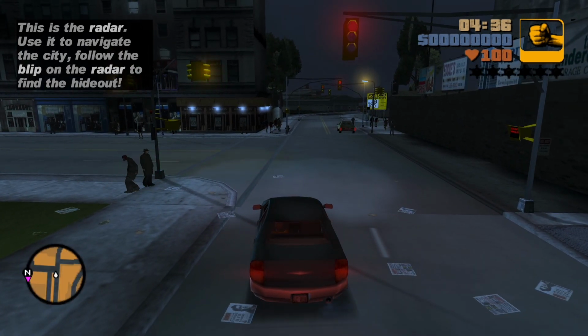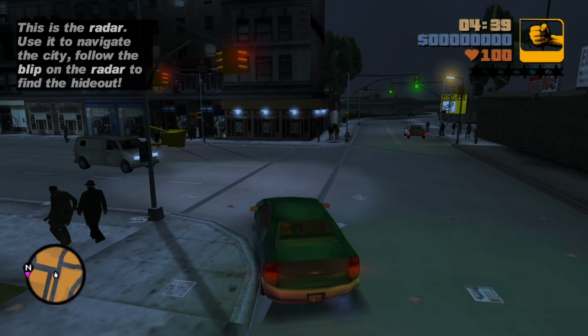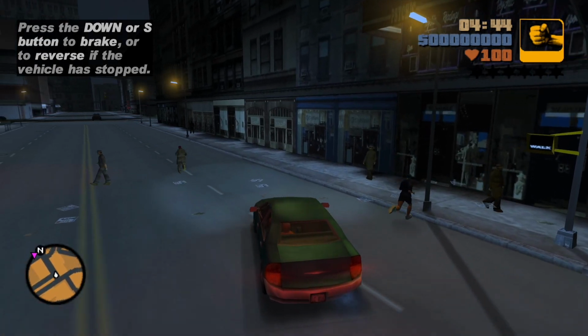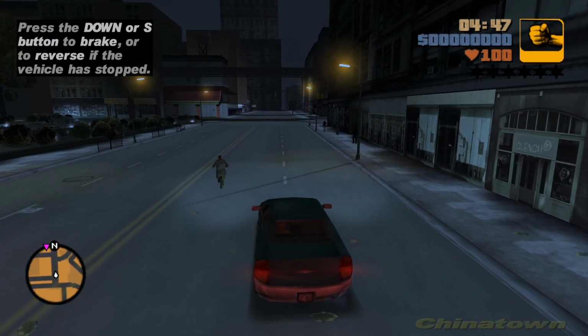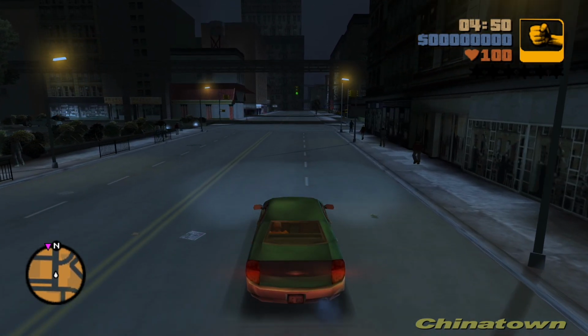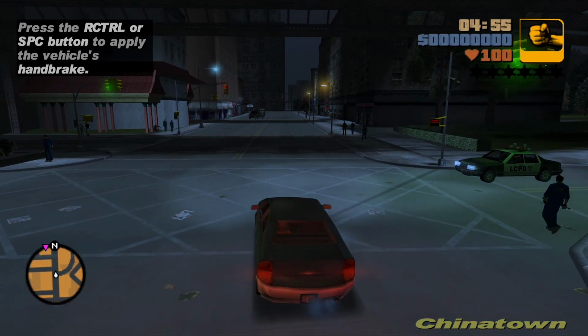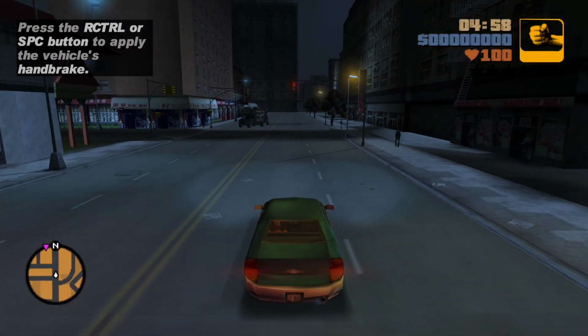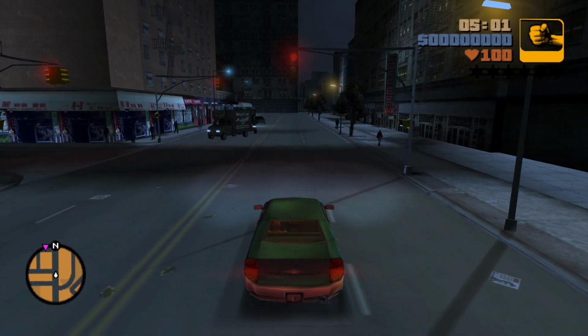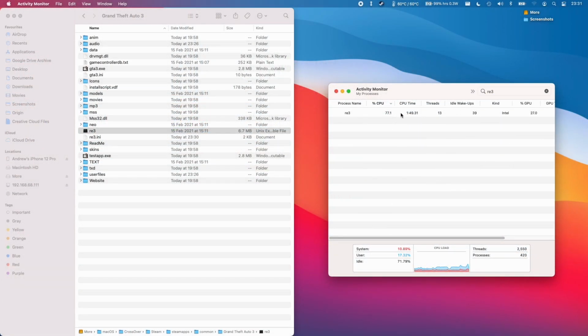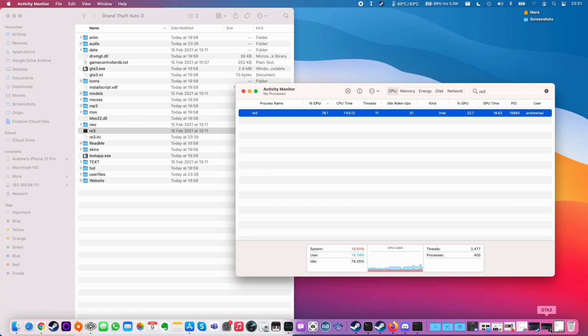Apparently there are still several bugs in this game which have not been fixed since the actual takedown itself. The takedown definitely prevented a lot of development for this. However, it is a very functional, perfectly working game. For example, one of the bugs that I've encountered is that if you go to controller setup and try to redefine controls, then the game will crash. So it's better to do this by configuration files outside of the game. Other than that, this seems to be a very serviceable source port that recreates the Grand Theft Auto 3 feel very accurately. Interestingly, I've got this game running in the background and it's consuming some CPU, but it's also running as an Intel application, which means it's using Rosetta 2 in order to run.